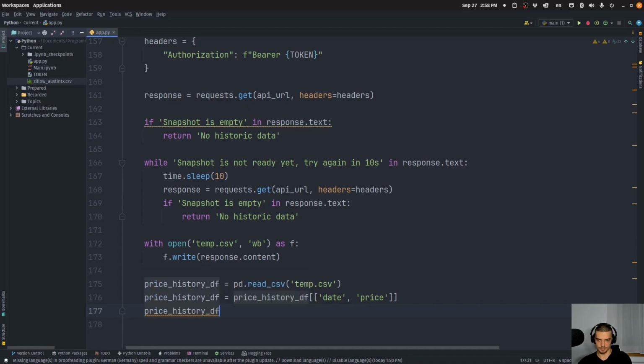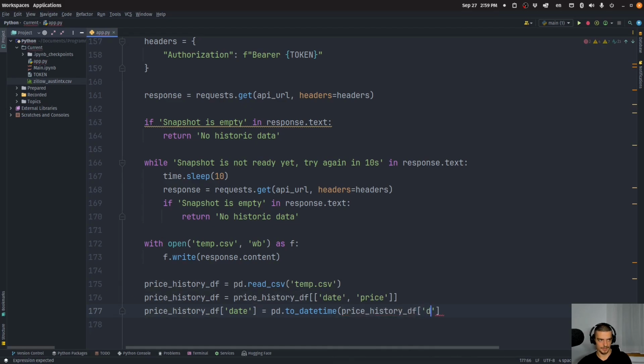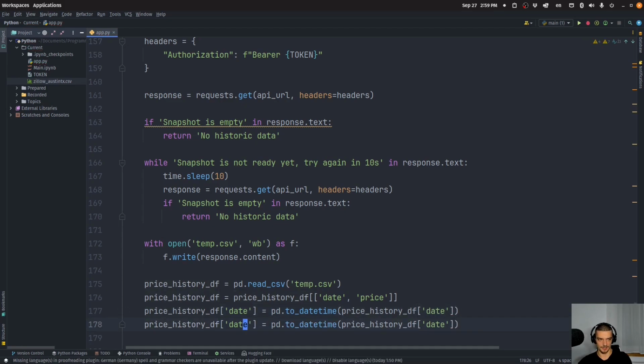And then I say price_history_df date. I want to have this as pd.to_datetime because this is a string usually. Why do I not get some auto completion here? Come on. price_history_df date, so turn it into a date object, and then I want to actually turn it into a good representation.